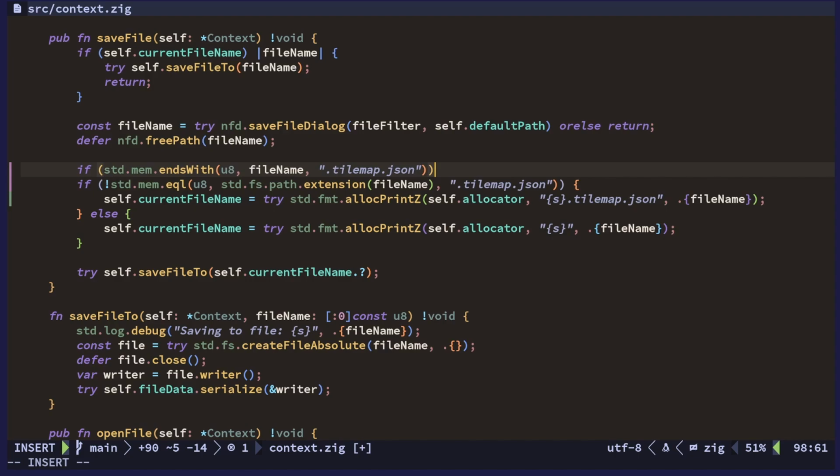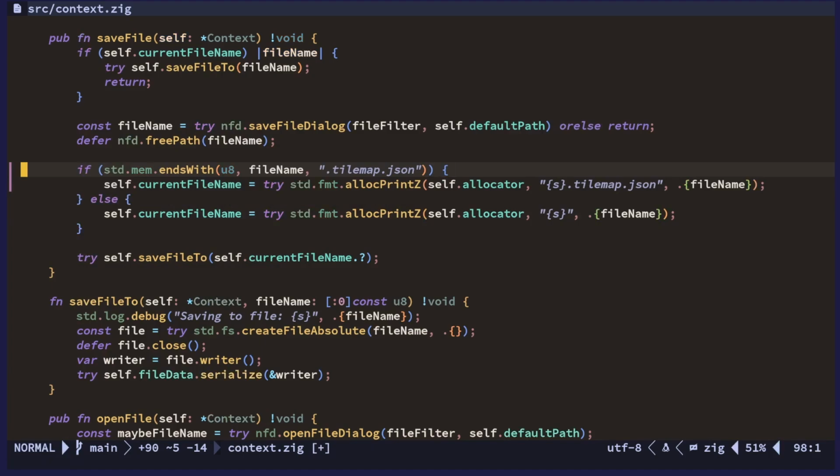I guess this is probably easier to look at as well, instead of doing the extension thing. I mean, this is, I guess, more canonical, or more safe maybe. But it's going to be this anyway. So I think I like this better actually. So ends with, because even if we forget the dot here, it's not a huge deal. So anyway, never mind.